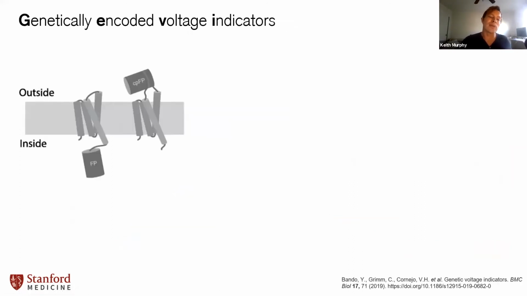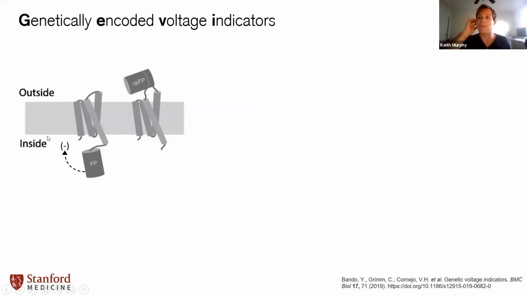Okay, I really quickly wanted to say that there are non-calcium dependent, well, sort of calcium dependent fluorophores called genetically encoded voltage indicators. And these are a little bit different in that they sort of operate on the specific voltage across the membrane. So here we have the outside and the inside of the neuron. And here are two different types, you might say, where some sort of fluorophore may be very sensitive, I think, to a negative charge that may be inside the membrane.